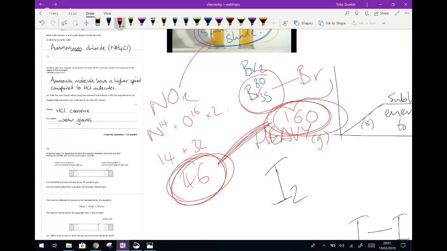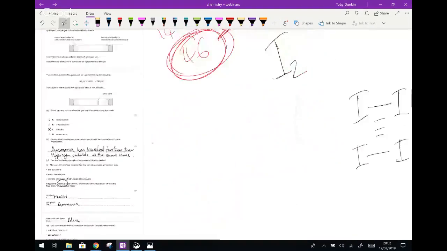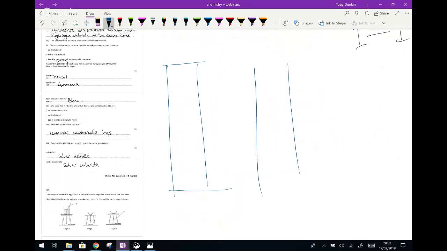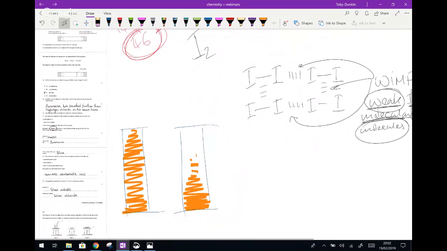The bromine, we can actually give it a number almost. It is nearly four times heavier. What that means is the bromine gas is going to diffuse more slowly. So at the end of that picture, what's going to be seen, I should never draw three-dimensional diagrams. It's not done in chemistry. We have two tubes, and the brown of bromine will have gone like this. But the NO2 will have spread out much further. So the bromine is much heavier, therefore it's going to diffuse more slowly. And so we're going to get these two different colors.